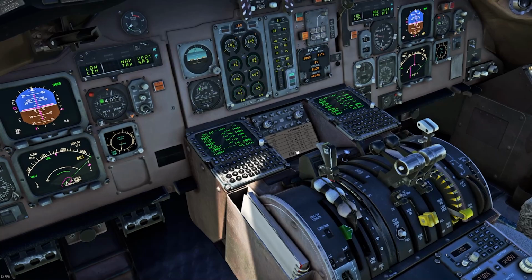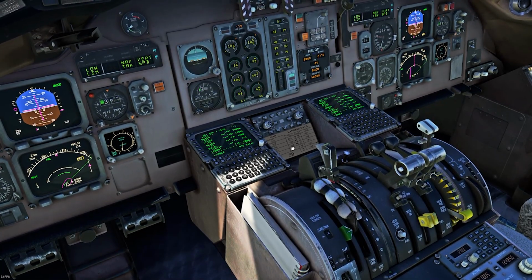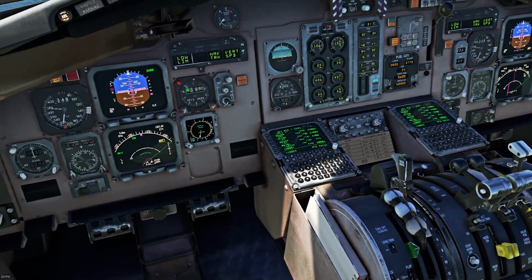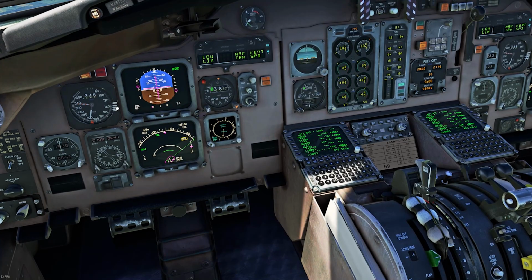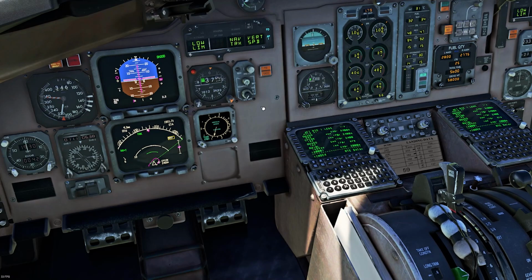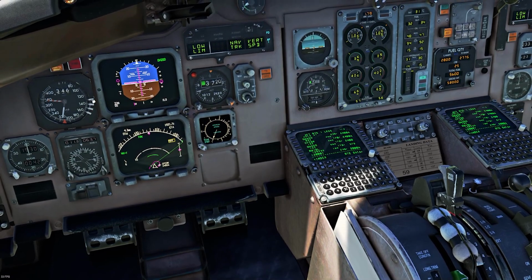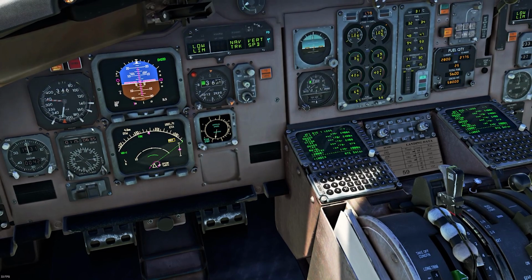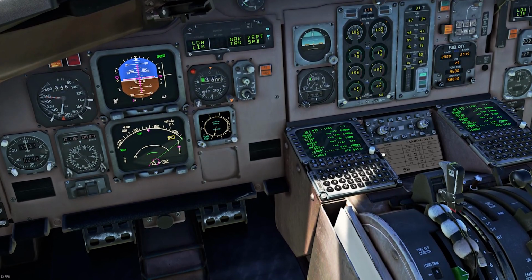If you click down here in this area, right below your weather radar, you can pull up your speed card for landing, and it gives you your landing data. The way you would put this in is you move these bugs over here to where you want them to go. Now, a cheat for this is if you just click on them, it'll deploy them out and put the bugs where they're supposed to go.